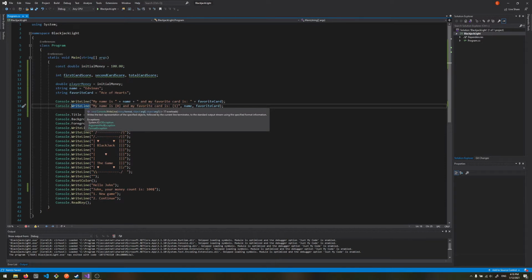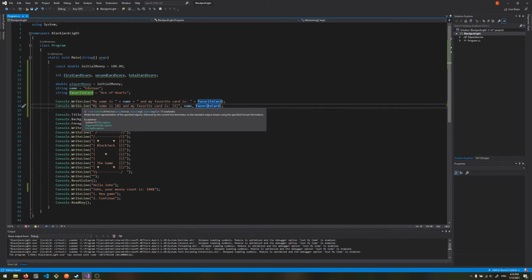Overloads basically means that you can put different kinds of parameters inside. The one that we are using here, you might have been confused when you saw that we put a comma here and then a parameter, a comma here, then a parameter. These are called arguments. And WriteLine, as you can see, requires the first argument to be a string, which is our text.